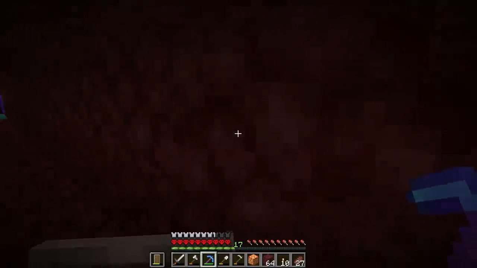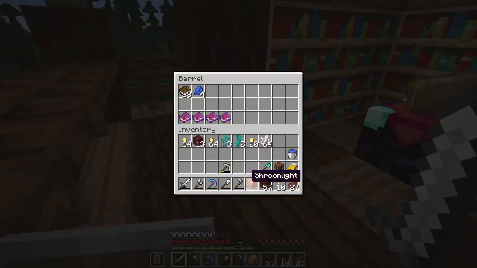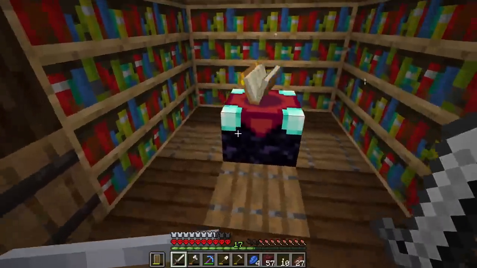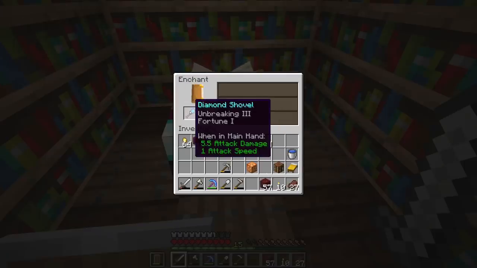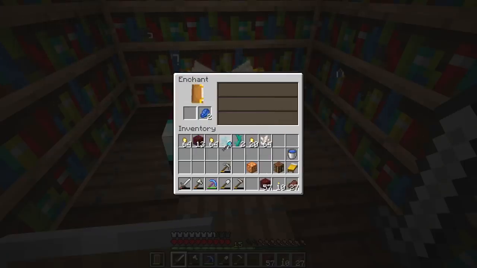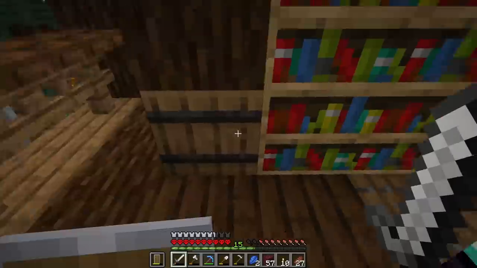Oh, wow. That's like a... Oh, no. I'm good. All right. Let's do it. 17 whole levels. I got this. We got to get some more lapis. We're running out. So, right there. 17. I'm breaking 3. With Fortune 1. That is actually not that bad. And then we can add this bad boy.